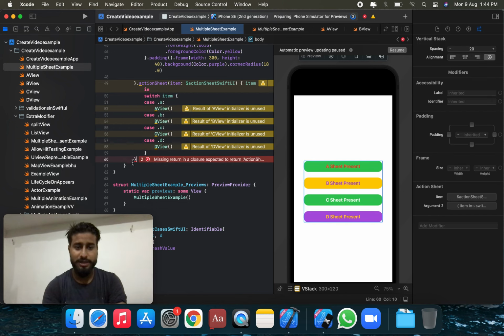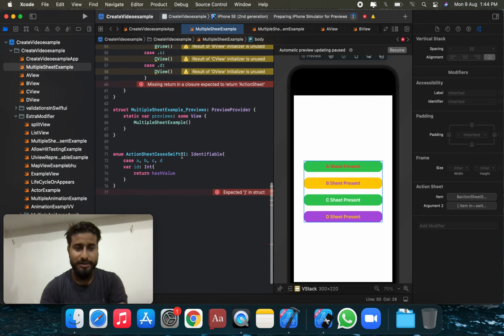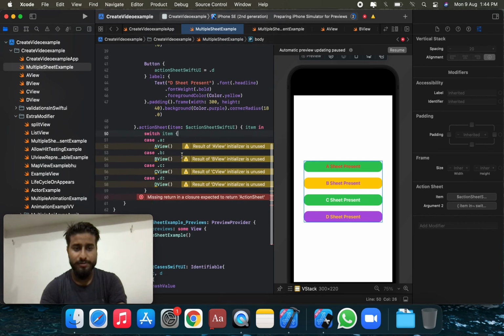Okay, and this is the action sheet, but it's not applying to the expected enum types.